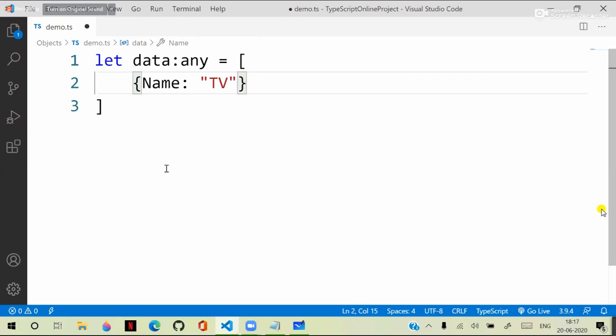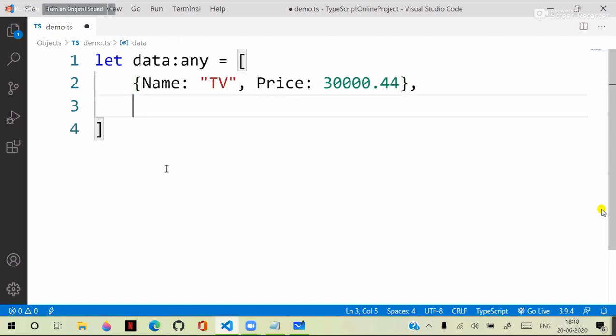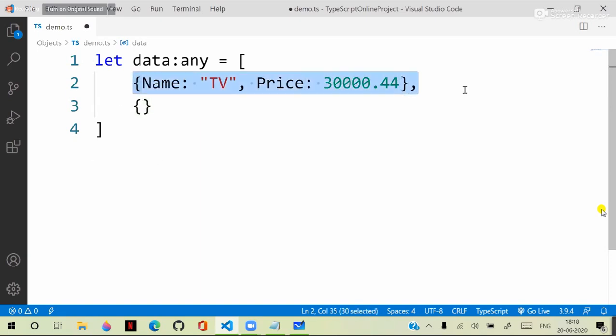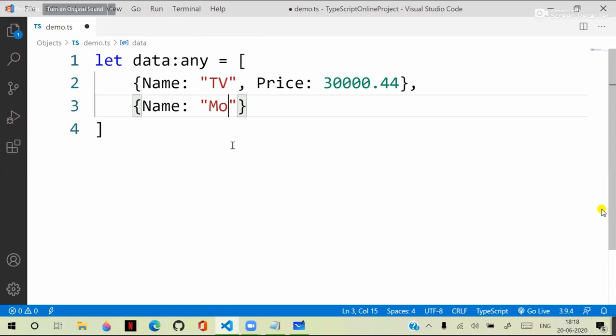Now, obviously, you know that I already showed you in a previous example how we can manage multiple hierarchies of data. So this is name and this is price, and some value we defined here. And I'm adding another. That means this is array element 1 at index 0. This is array element 2 at index 1. That means I am defining name, some mobile, and price, and some value.